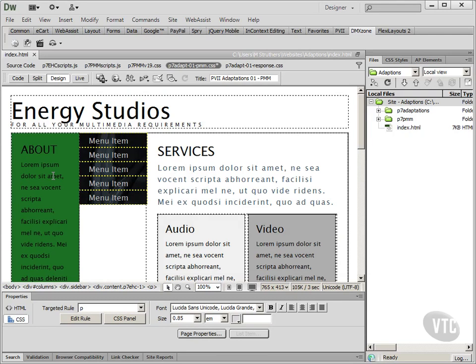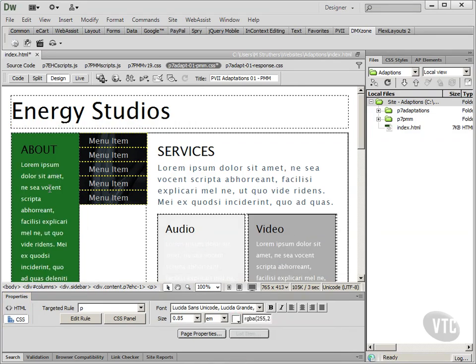Now, because my text is black on this rather dark green background, I might change this to white. And of course, a quick way of doing this is to select in the text somewhere and then come down to your color picker, so long as we are looking at our CSS properties. Even though it's just slightly off screen, I'm going to choose white. And there you go, it gets updated instantly. I might want to do the same thing for my header.